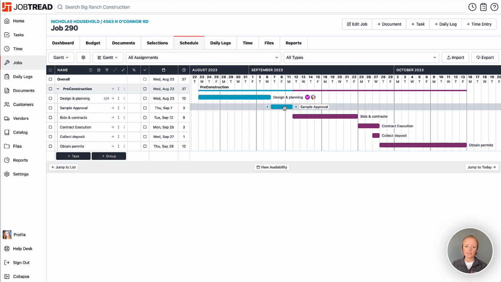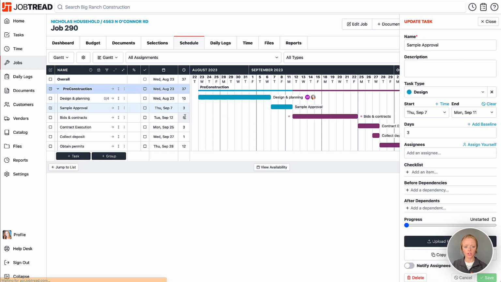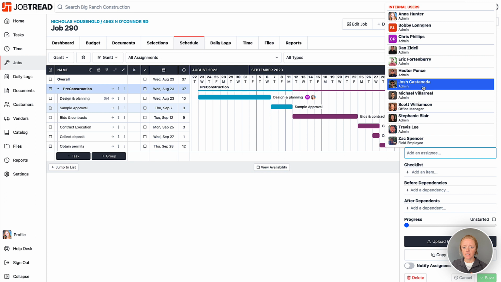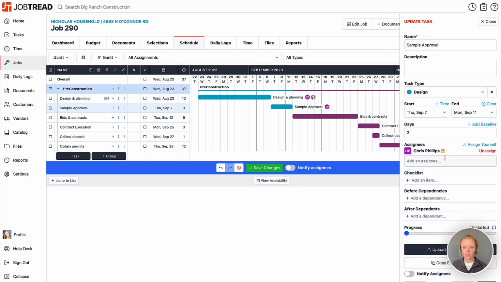Now again, we need to assign people to these tasks. So I can click and open up one of these tasks, and maybe I want to assign, let's say, Chris to those tasks. Here you'll also notice a new indicator of his availability. It's yellow. It's kind of a caution indicator. And this is saying that Chris has a task adjacent to this particular task. And so he may or may not be available, or another task, if it runs over, may impact his ability to complete this one.